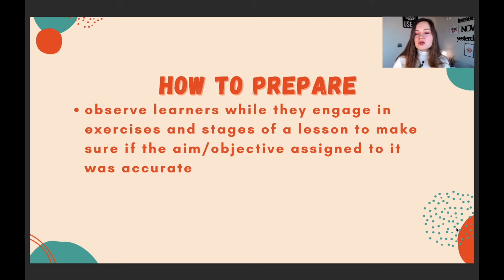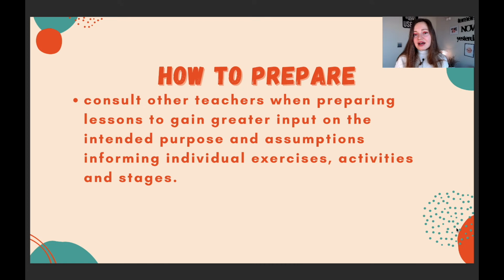All right, how else can you prepare? You need to observe learners while they engage in exercises and stages of a lesson to make sure the aim or your objective assigned to it was accurate. Consult other teachers when preparing for the lessons in order to gain greater input on the intended purpose and assumptions informing individual exercises, activities and stages. Working with peers, working with other teachers is really very helpful.